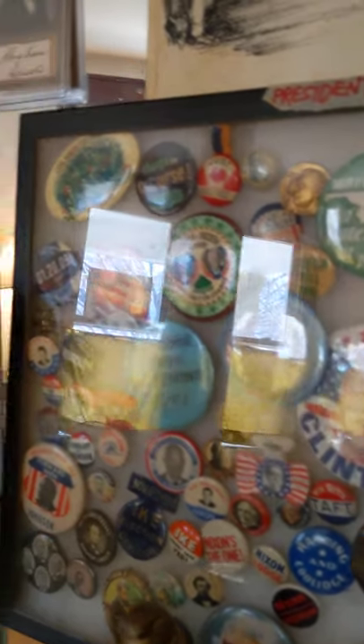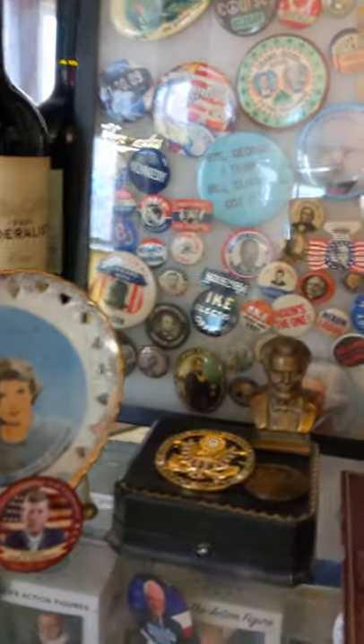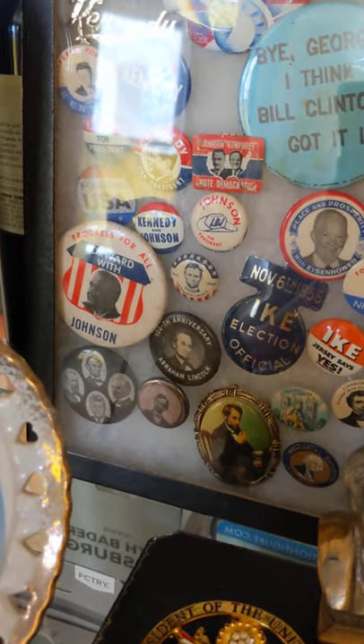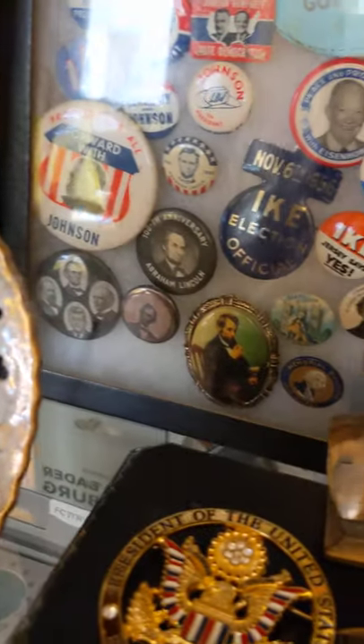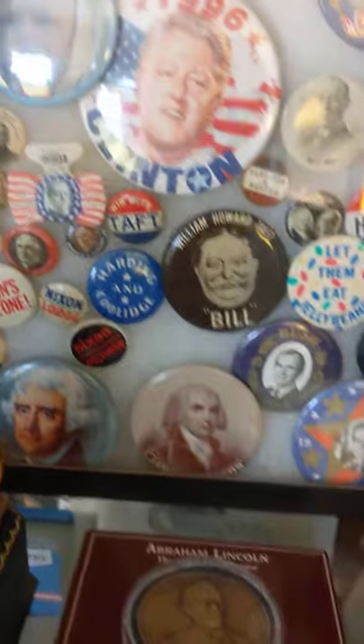These are actual presidents' hair — to do with Clinton, TR, and of course Washington and Lincoln. Now those are not original; I think I have a commemorative hundred-year anniversary pin. I don't have any Lincoln or Washington original time-period pieces because that would be very expensive — we're talking thousands of dollars. But I like to have the reproductions because they still represent the president without me having to take out a loan.